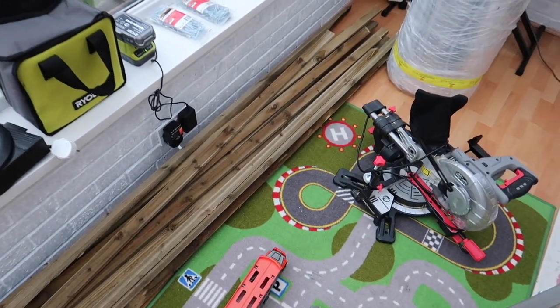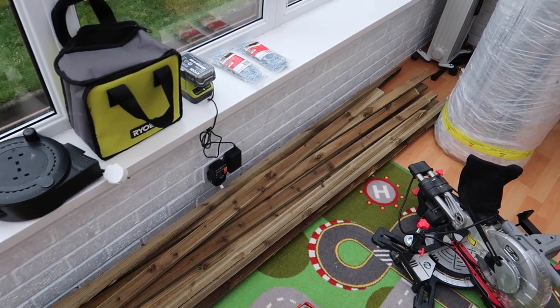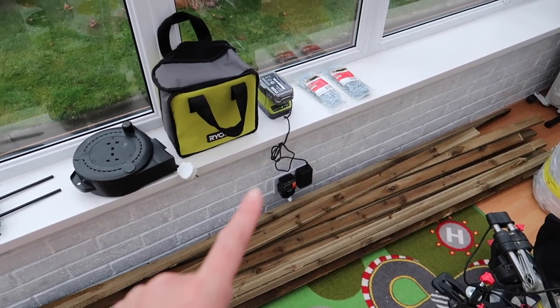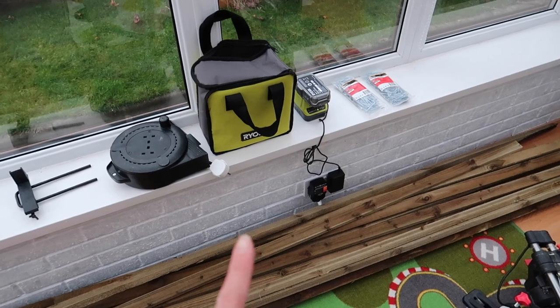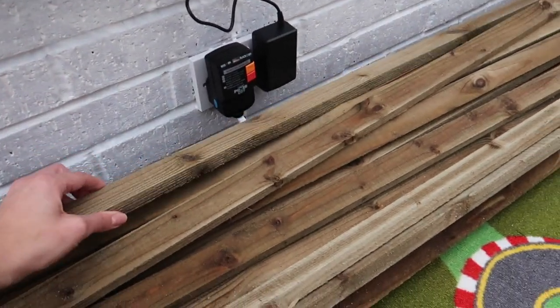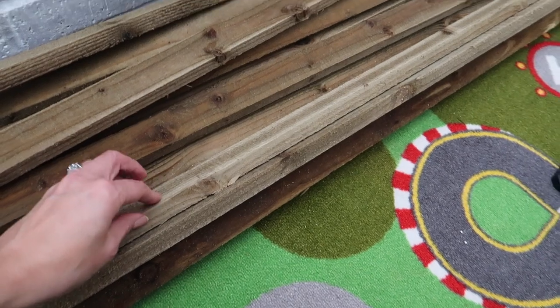To prep while my little one is at school tomorrow, I've brought all my materials in. I've got my wooden batons, which are a bit wet at the moment — I bought them from a local builder's merchant and they were stored outside. I'd prefer to buy local rather than the big firms. Hopefully with a bit more heating they'll dry out, and that one is getting there.